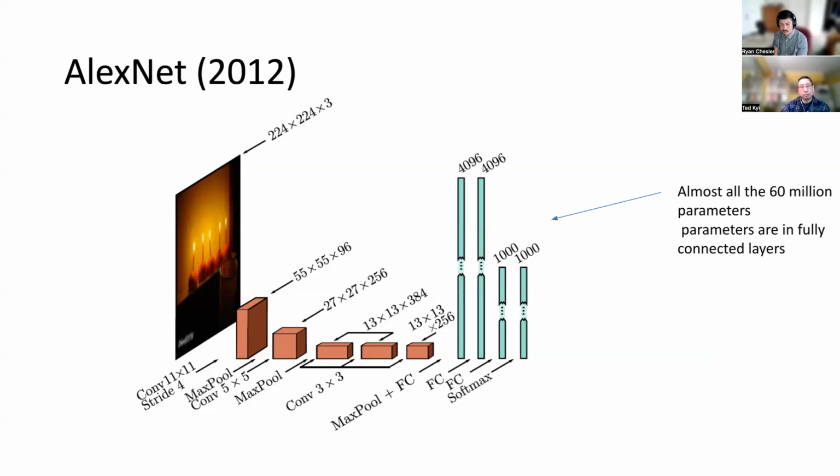So we could go all the way down to 1 by 1, but in practice, 13 by 13 is already small enough that you've compressed everything down to this tiny, tiny little image that has a ton of channels that can represent all of the different things that you're looking for. And then what they do is they flatten this, and then it becomes a bunch of fully connected layers. So now they have 4096, 4096, and then another fully connected layer that goes from 4096 to 1000.